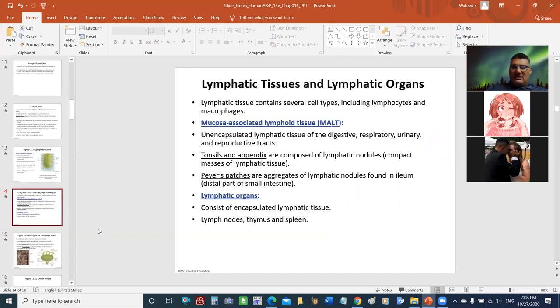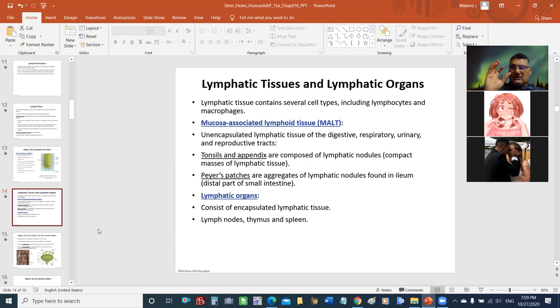Now, when we go to the lymphatic tissues, so far I was talking about lymphatic vessels. These are just the vessels, something similar to the veins. Now the tissues, the cells. We have two types that we need to know: lymphatic organs and lymphatic tissues. In the very beginning of this course, I mentioned the difference. Remember that you have cells, put them together to make tissues, you put the tissues together to make organs, you put the organs together to make organ systems, and you put all the organ systems together to make a human being.